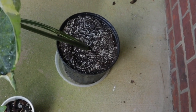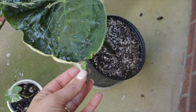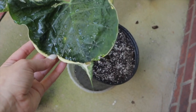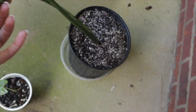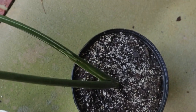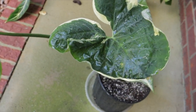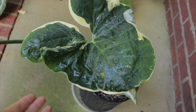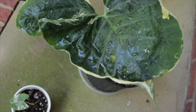I did repot this one because I felt like I just wanted to start brand new. It put out this new leaf, which a lot of the leaves coming out had gotten really small, but I'm glad to see it's really enjoyed living outside. And it looks like there is some new growth coming here, so maybe it'll put out another leaf as well. But these are beautiful, but just note that they are prone to spider mites.